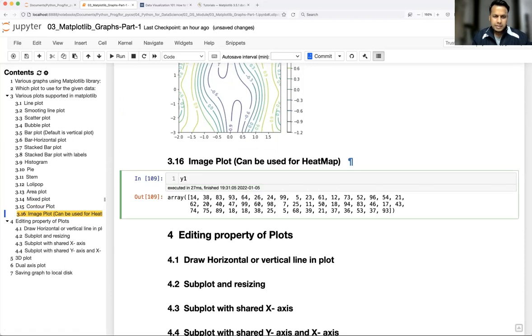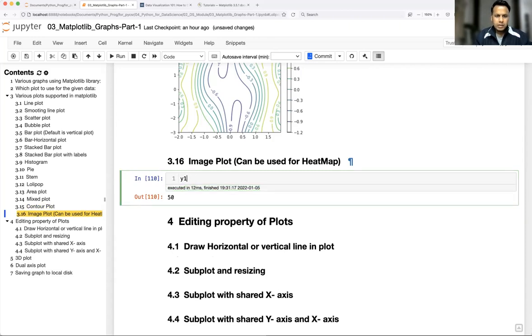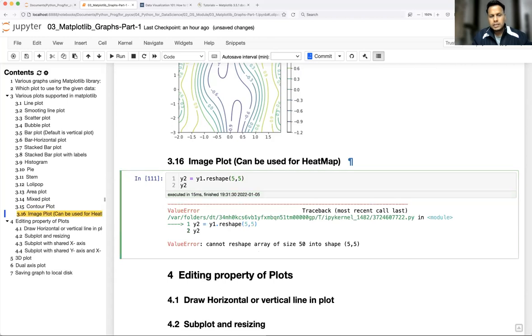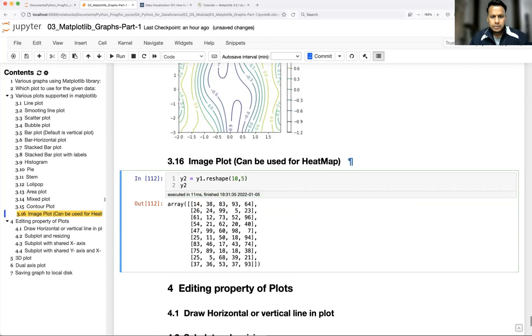Let me create a shape first. So y1.size, how many values are there? 50, right? So I'll do y2 equal to y1.reshape 5 by 10, right? So let's have 10 rows, 5 columns, y2.